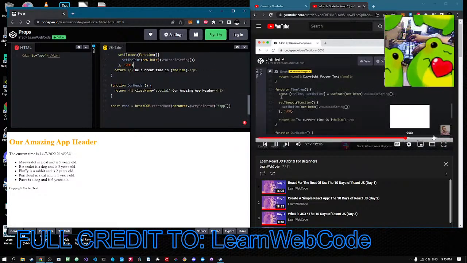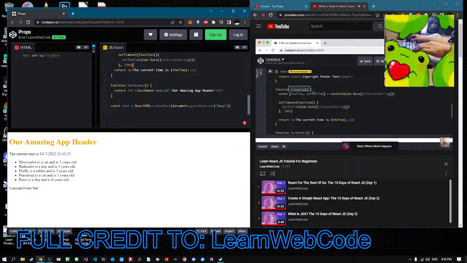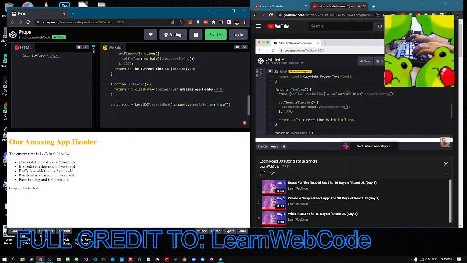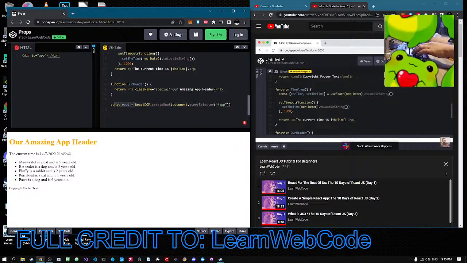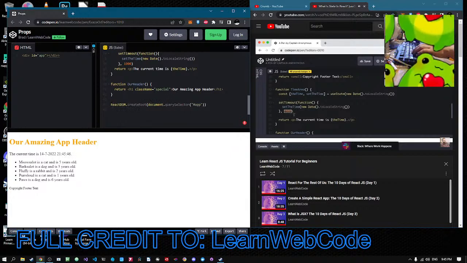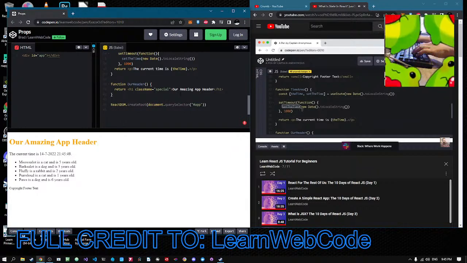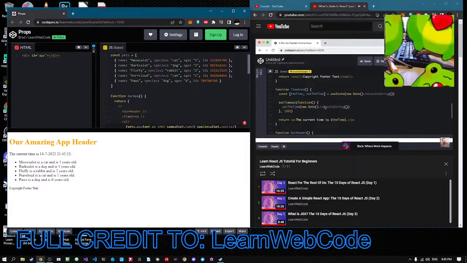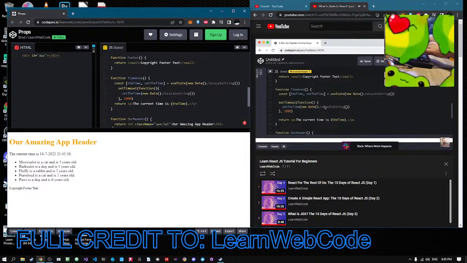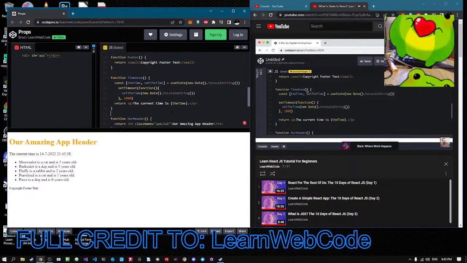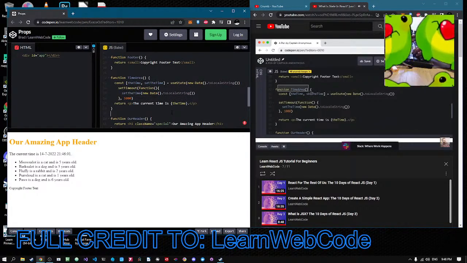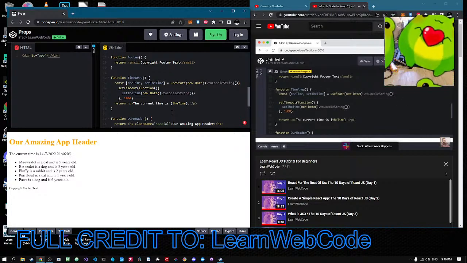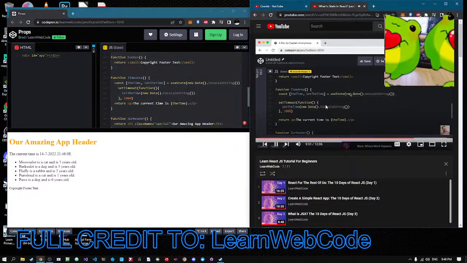So when the page first loads and React renders time area for the first time, it's going to see use state, and it's actually going to store this value in a memory cell. Then we told our code to wait 1 second before we call set the time, which is going to update that value in state. Now when the state of a component changes, React is going to run that component again. So that means our time area function is going to run again in response to this state changing. So yes, technically this line of code is going to run again.